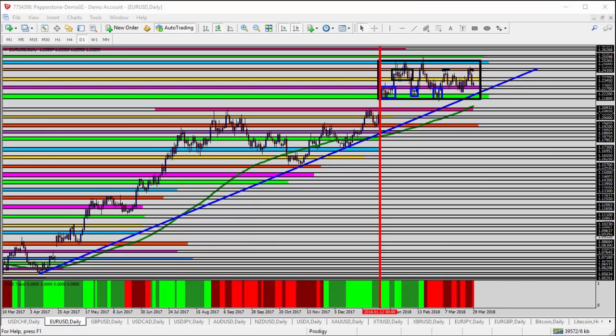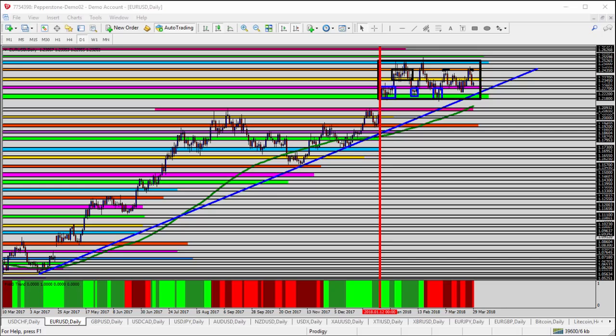Today we're going to take a look at the EURUSD, the euro versus the US dollar, for today's trade analysis. Starting here on the daily time frame, the long-term trend has been up. That's not too hard to see from the bottom left-hand side of the chart to the top right-hand side of the chart. Blue trend line above the 100 period moving average. It's been an uptrend for quite a long time.